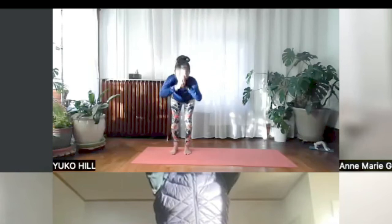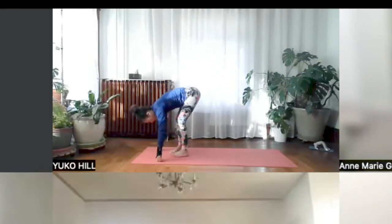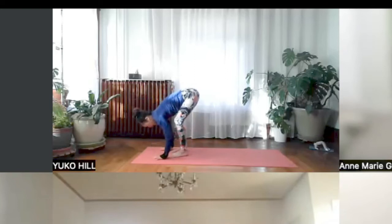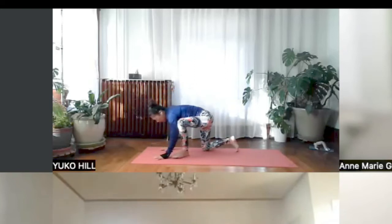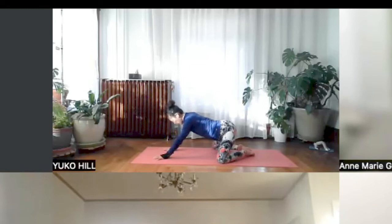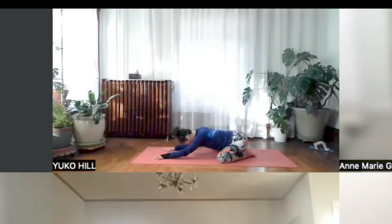And exhale, slowly back. Just take that inhale, halfway up, releasing spine. And exhale, hands to floor. Coming into child pose, so extended child pose, knees wide open. If you can, bring your big toes together and hips to the heels.